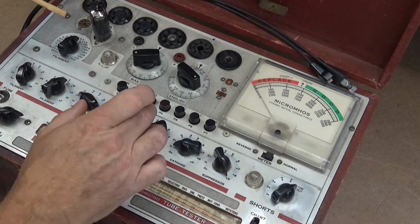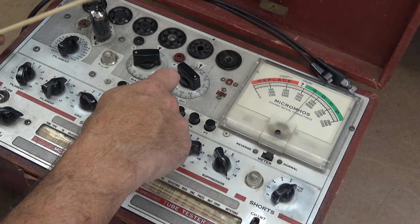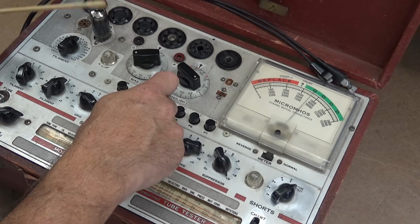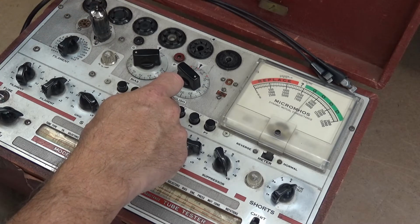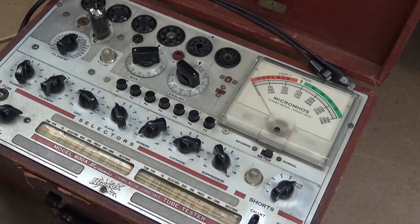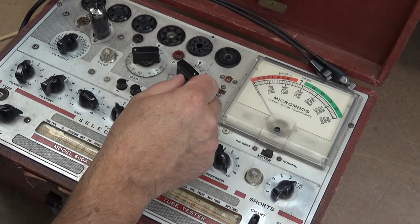Okay, well, that's inconclusive. Let's see what kind of, ooh, that one there is not as strong. No, it only should be 2,500. Okay, well, let's do the gas test on this thing. So let's see here, trying to remember how to do this. It's been a long time.